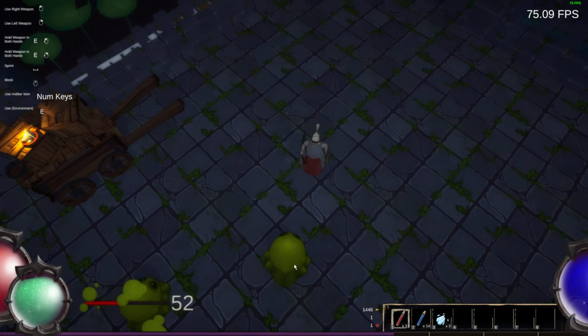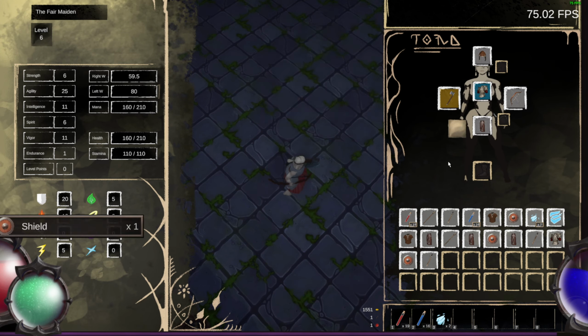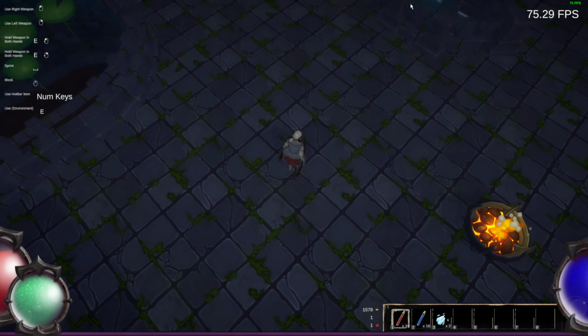Oh, what is this? An axe. Axe of the boar? Can I equip it on my right hand? Oops. Okay, so that's my left hand. Apparently we can also use... Okay. So we can use an axe and a bow at the same time. We can also use combined attacks like this. Apparently that works. Yeah, my axe is ridiculously strong.